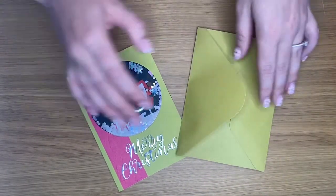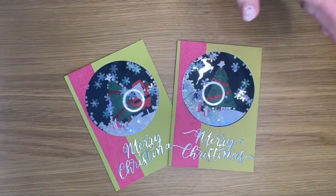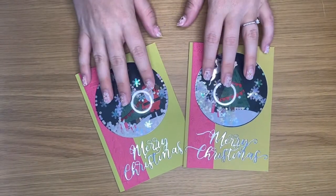So there you go, guys. A gorgeous Christmas card, snow dome Christmas card, made using all of the products from our September craft box.